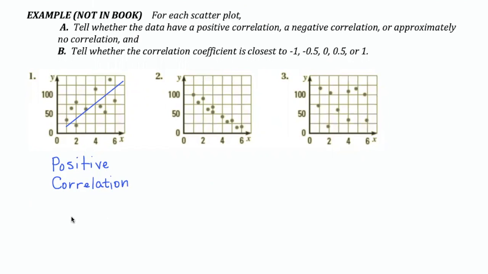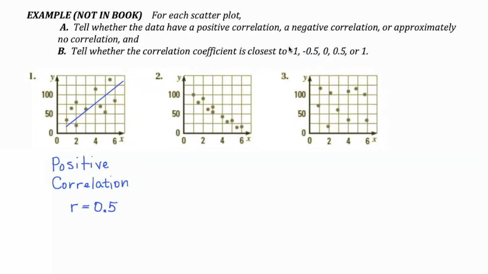And secondly, what would the correlation coefficient r be close to? Well, of our choices back here, 0 doesn't make sense because that's for no correlation. And we also wouldn't choose the negative numbers because we've already established this is a positive correlation. So we're down to two choices. Either our correlation is 0.5 or it's 1. A perfect correlation of 1 would have the dots fall perfectly in a line. Our dots aren't doing that in this graph, so 0.5 would be the more appropriate choice.